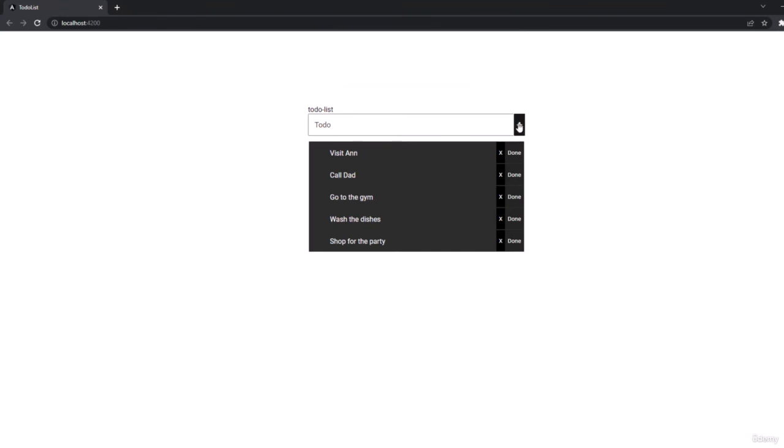Awesome. Okay, so now we can force an action or a method to be called once you click on the button. And this is very important for our main functionality of this application, because for sure we have like 3 actions here. We want to add something, we want to mark something as done, and we have a delete button. And every time we click on a specific button, we want to perform a specific action, right? So this is called event binding.